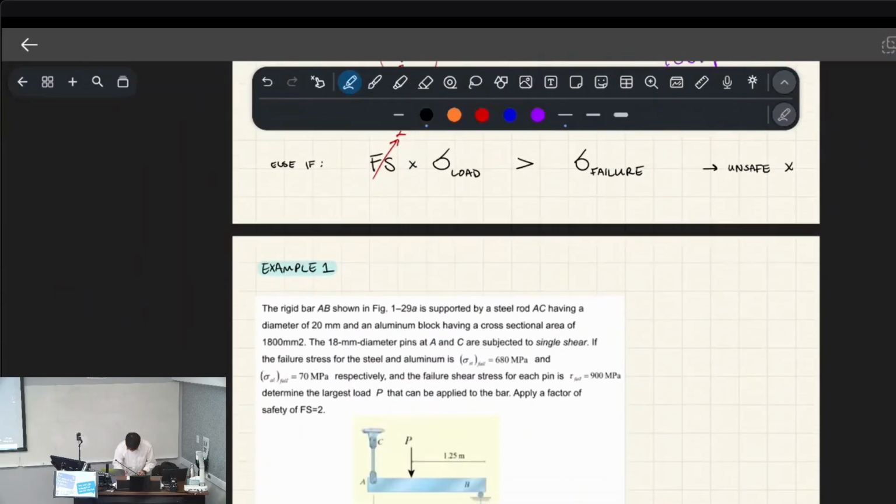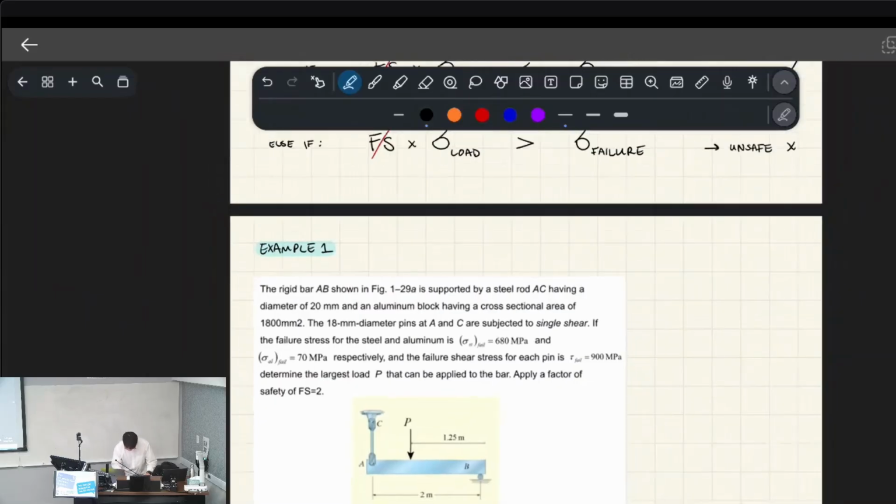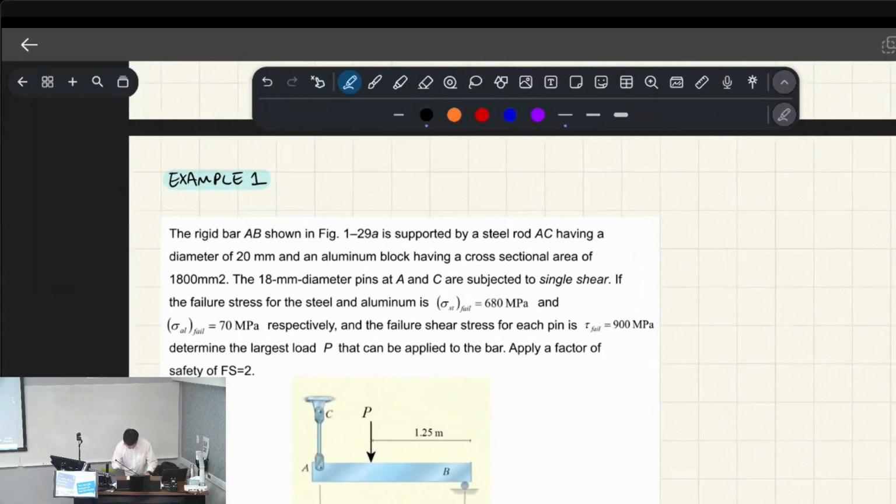Okay. All right. So I'm going to go through 2 examples today. I'll go through this first example, and hopefully you understand what I'm talking about there. And then we'll take a break, and then we'll go through the second example after I explain what the transformation stuff is. Okay. So let's just bear with me. Let's do the first example first. Okay.